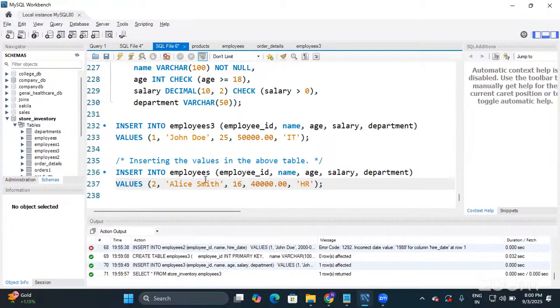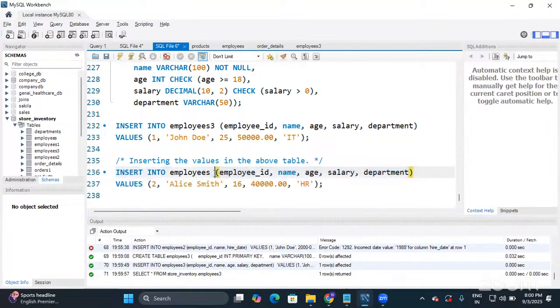It will not allow us to insert the record. Even though salary is greater than 0 and that condition is met, the condition that we have for age is not met. So that is where it raises an exception, and it does not allow us to insert the values into the employees table.